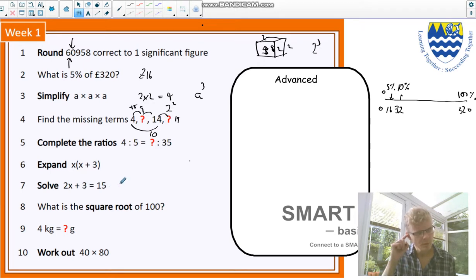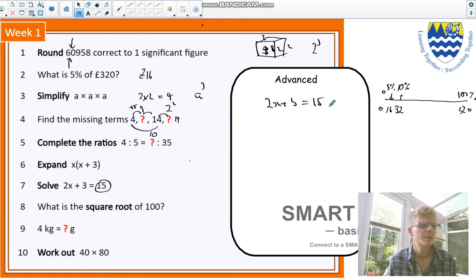Okay, so if I gave you the worded problem, I think of a number, I multiply it by 2, then I add 3 to that number and I arrive at 15. How would you arrive back at the number that I'd originally thought of? Okay, so if we do it in reverse, I start with the 15 that I gave you as the answer. The last thing I did to my number was add 3 to it. So let's remove that 3. So let's do this backwards. Let's say, well, it was 2x add 3 equals 15.